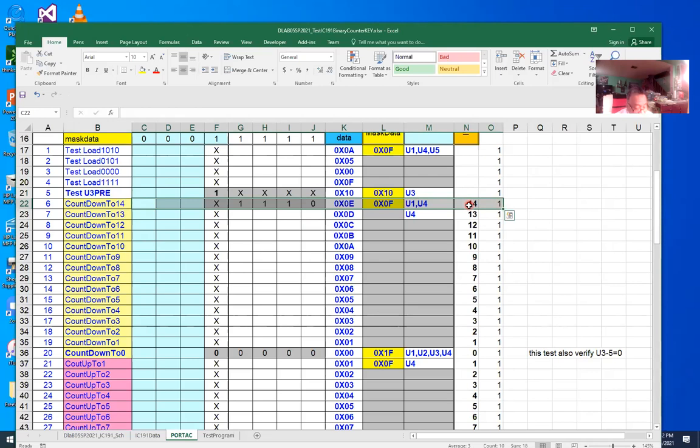Now, the computer cannot understand when you talk to it in terms of 1s and 0s. It only understands decimal, or it can understand hexadecimal.